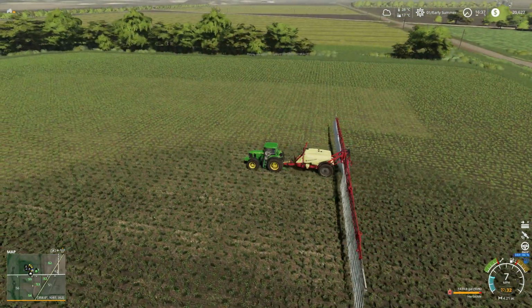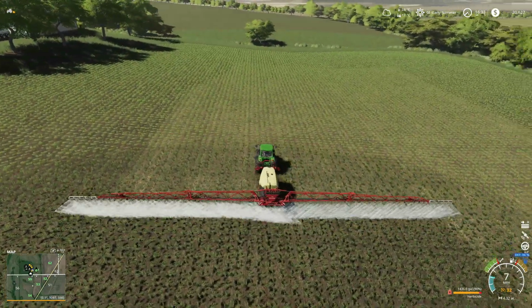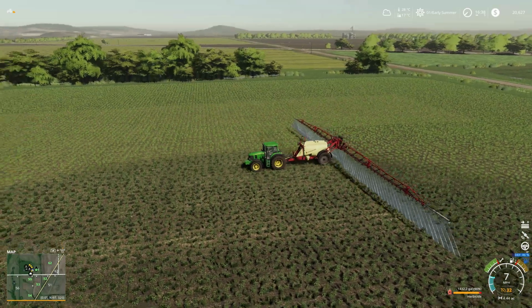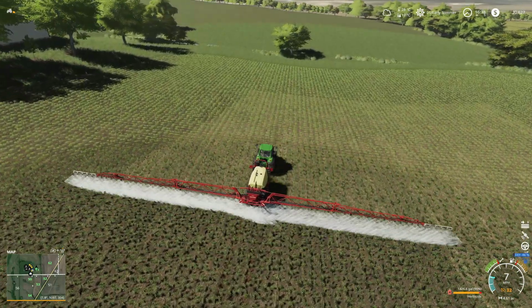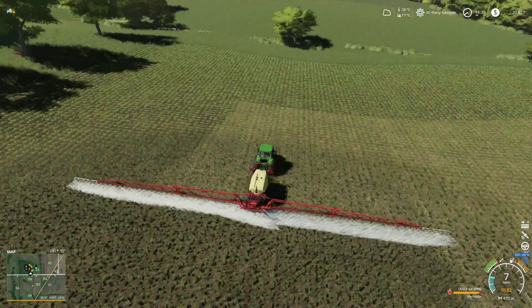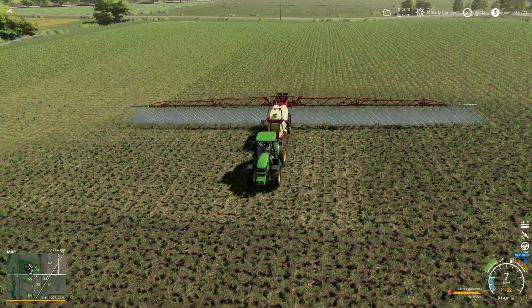I do like the look of them tram lines in that field. I think it does just add a little bit more detail to the fields itself. And I think it's cool when you're following up the tram lines as well. I'm a little bit confused about the crop damage. I mean, I don't know if it's because... Are these being recognised as narrow tyres? I doubt it.